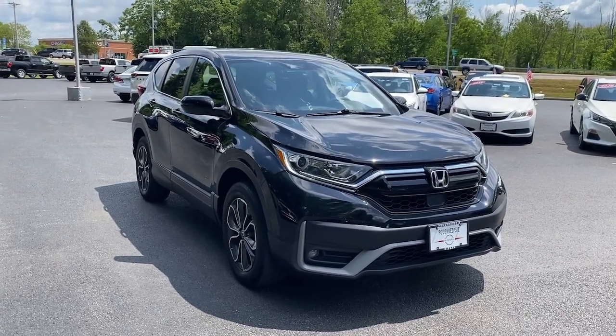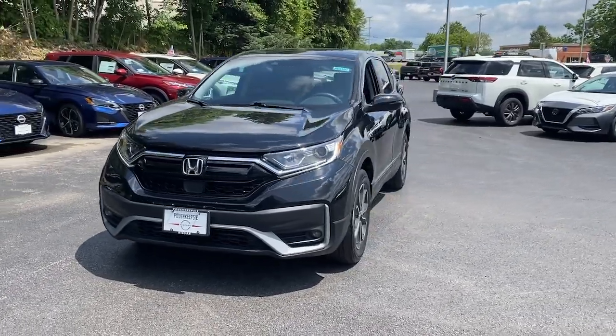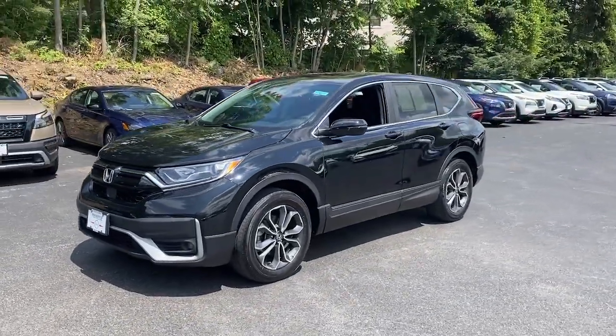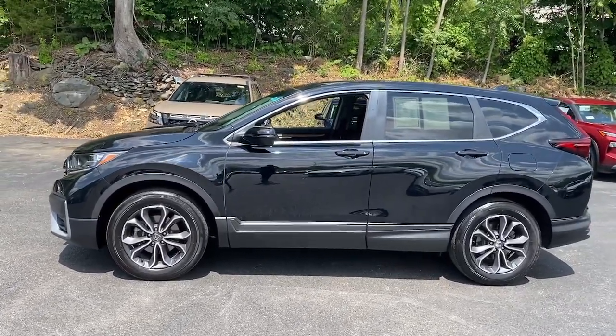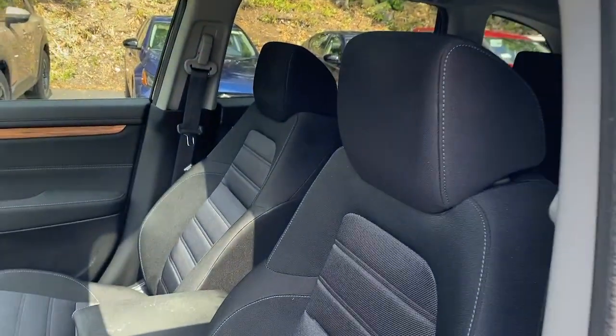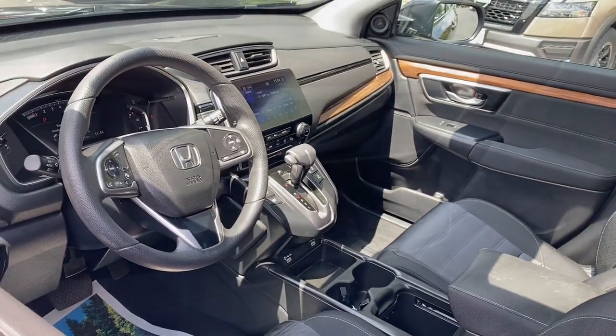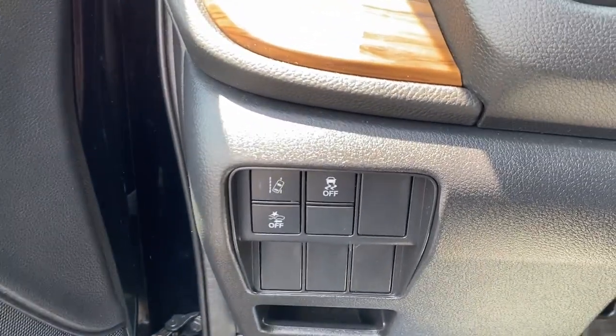Look no further than the 2020 Honda CR-V. With less than 30,000 miles on the odometer, this vehicle stands out from the rest. You'll love the high-end feel and powerful performance of this sleek CR-V. This small SUV also comes fully loaded with advanced safety and infotainment technology, clever creature comforts and a can-do attitude.